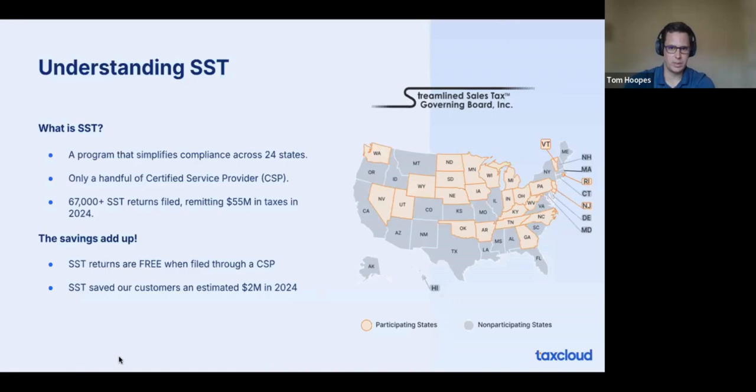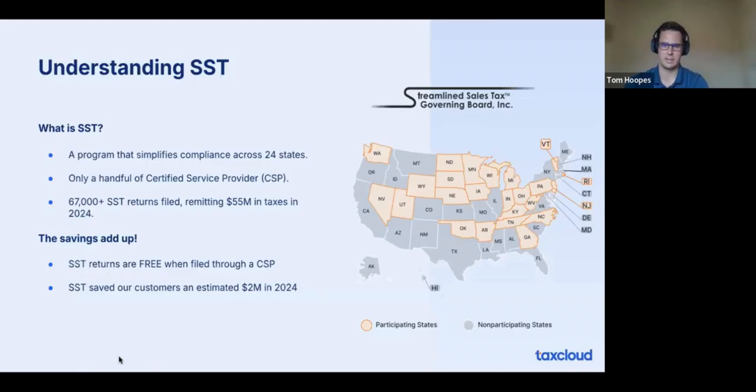What's kind of different between an SST state and a direct file state is that our name's on the return when we file in these states. So even though it's on behalf of our customers, it's our return that gets filed for SST. So in the event of an audit, it's TaxCloud that gets audited.